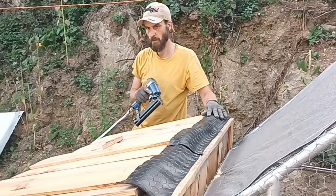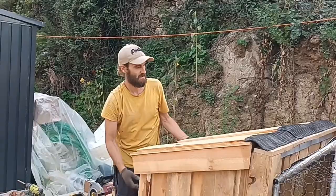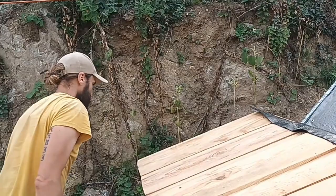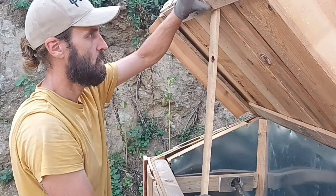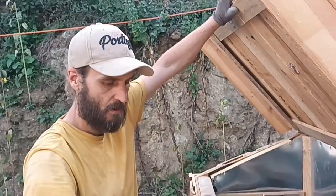Get it out of the gun! Awesome! Well done, babe! Chicken coop. Just need something to rest. A stick or something. Yeah, something to rest. That works. It actually doesn't have to be screwed on or anything, right? No. If I put a screw here on the side and hang the stick there, it'll be perfect. Like that.